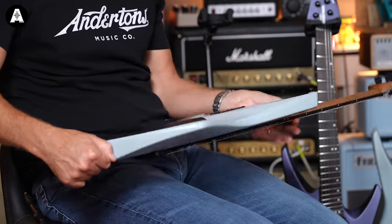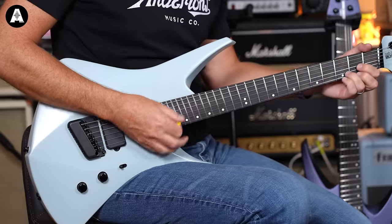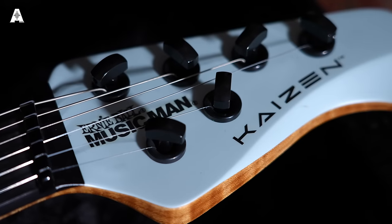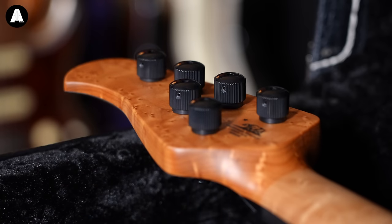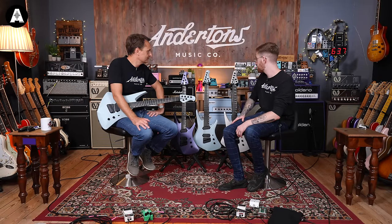So you haven't got the Fishman Fluence pickups in it at all. Completely different for starters. The body shape is slightly more accessible to look at, but still quite innovative, and it's obviously very modern looking. The tuners, again, very different. You've got the Steinberger tuners on this one. So it is meant to be a very sleek looking thing, which is why I'm assuming he's gone for these amazing black satin finishes on them as well. But yeah, they are just completely different animals.